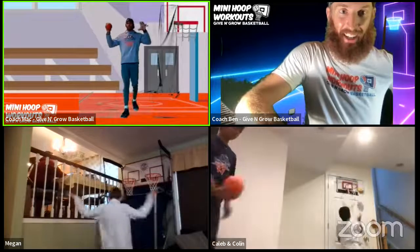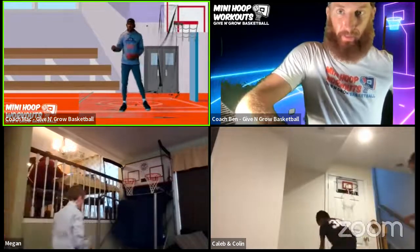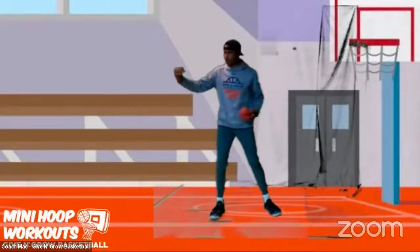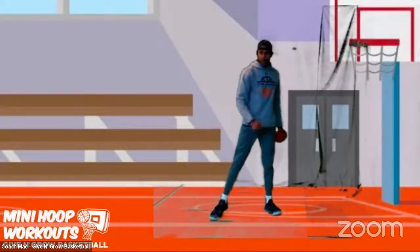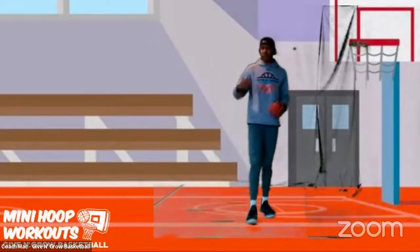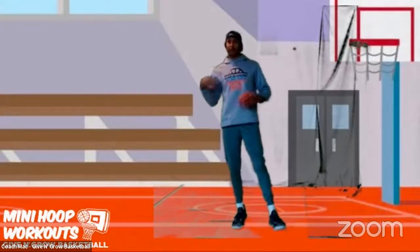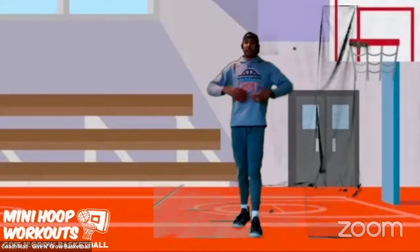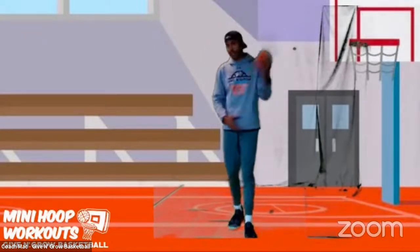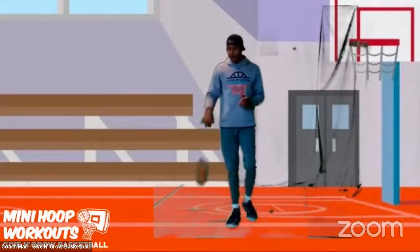You've been in classes where we talked about attacking the back of the defender. So when you go for your sweep, try to visualize that because we're going to jump into that really soon. Just try to visualize what that would look like if your defender has one foot on the top, attacking the side that their back is facing. I saw a beautiful step through right there. These are things that we can implement into our game right away and can give us easier looks, easier shots at the basket. Whether it's in recess, your league, or at practice, these are ways that we can get our shot off.